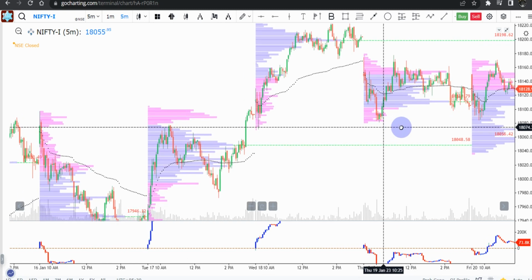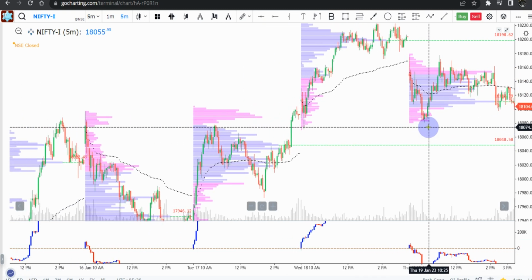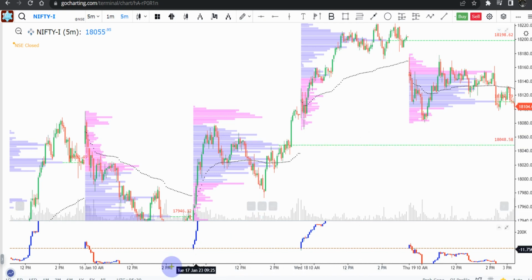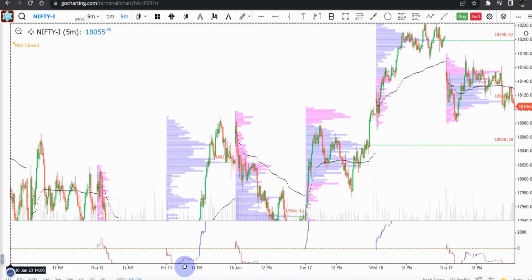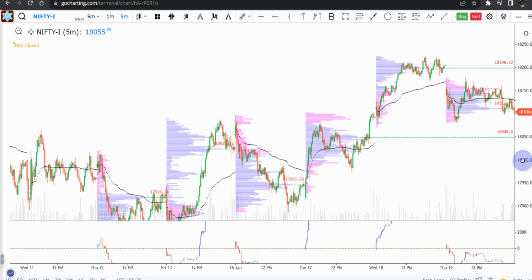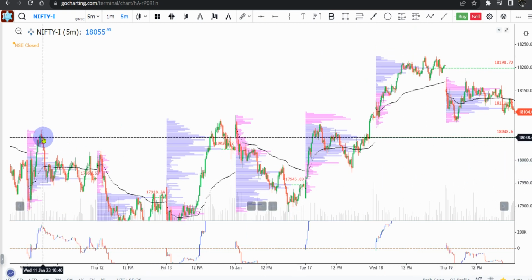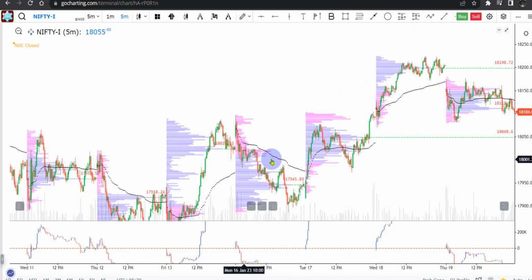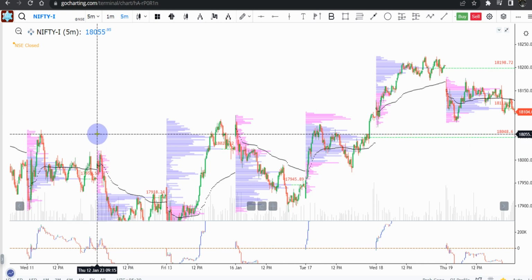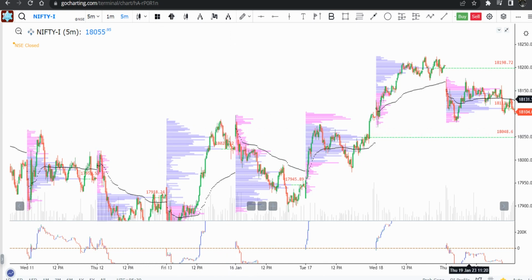So let us first see, when we get into the day, what was actually happening before that day. It's not so difficult. You can see the market was in a range for 1, 2, 3, 4, 5 days. It tried to break out a little bit for two of these days. I'll just use the marker here. These 2 days where it tried to break out and failed, and this happened in the later part of the 13th on Friday again, and it did not break out at that point.